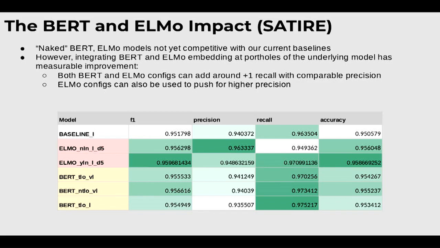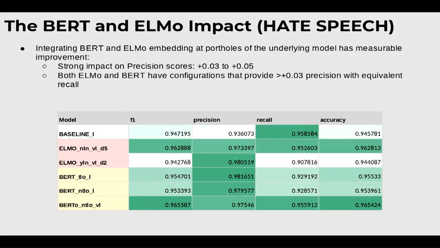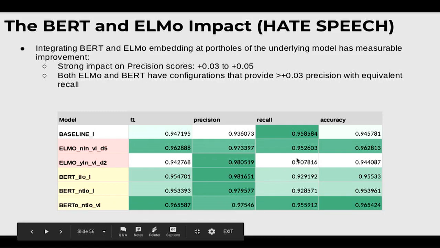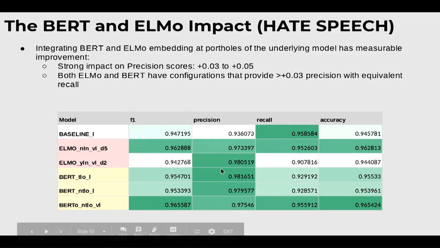And ELMo can also be used to get much higher precision. For hate speech, this is one that's not live, mostly because we don't want to tell people they're hateful unless we're really, really sure. We also get some big bumps, and in particular I was encouraged by these two, BERT and ELMo, because hate speech is a situation where you need very, very high precision. You need to be very careful about wrongly accusing people of being racist, even if you get 98 out of 100 correct. That's a very hard bar. Not as hard a bar as self-driving, but it's something you want to get right most of the time.